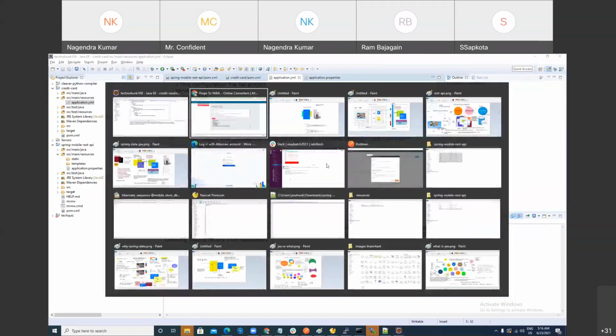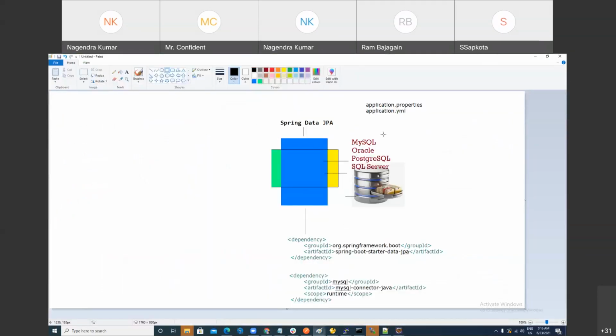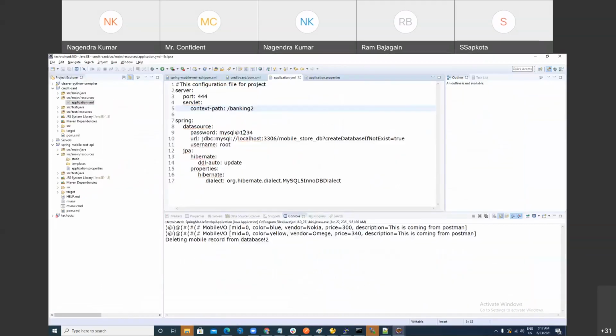Are there some properties optional in the YAML file, or do you just write everything? No, you have to write everything. Nothing is optional. I just entered only the important things over here.